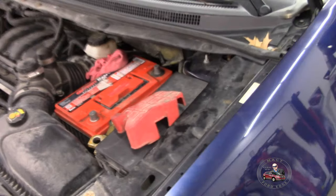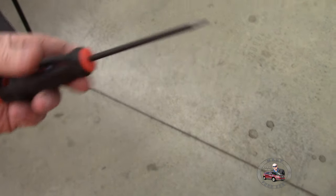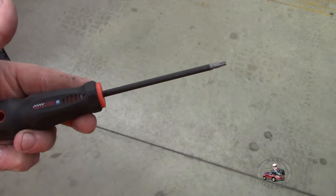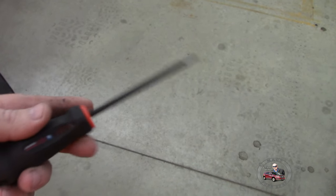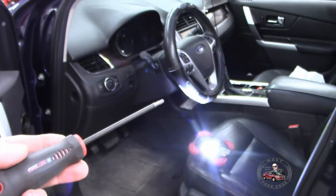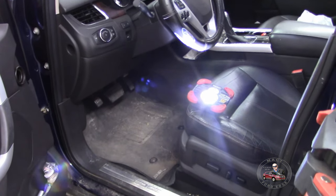So we have no power in this vehicle, and we're going to use this tool because it fits right in there. See that? That's right. It's a Torx head. It's got a little bit of a round end on it. You need to make sure you do that. A flathead screwdriver will not work unless you feel lucky. You want something round because it'll catch it easier. We're going to put this in there and release the airbag using this tool on each side, and then pop the airbag out.